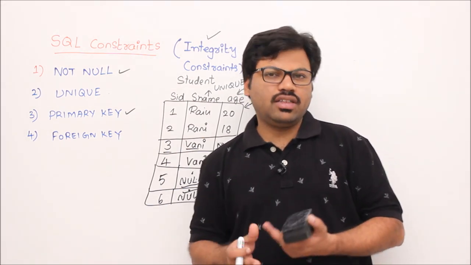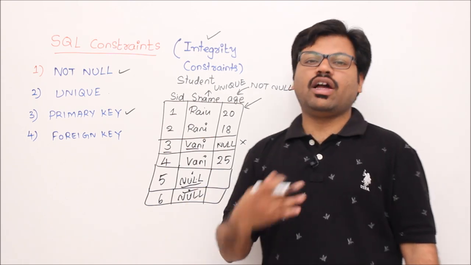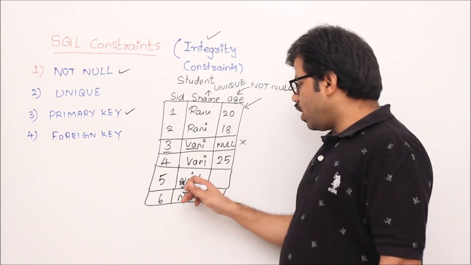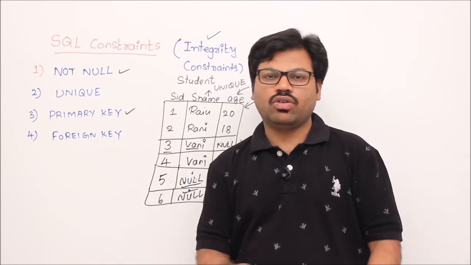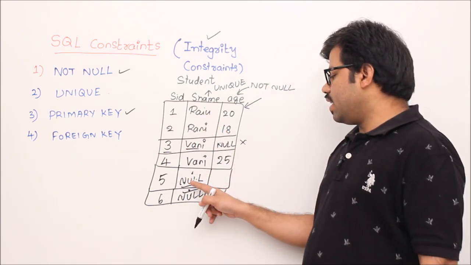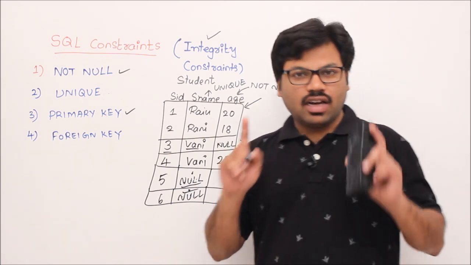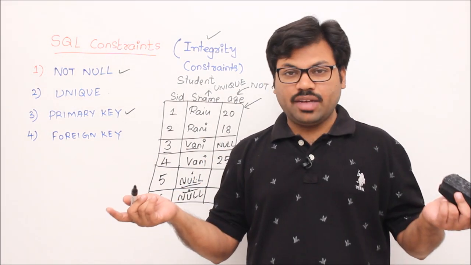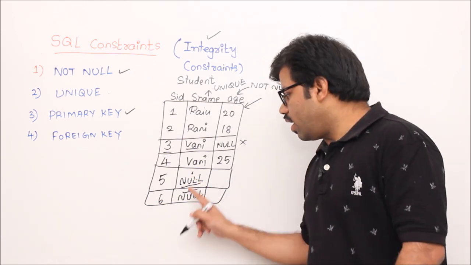So why is this kind of rule imposed? I will tell you. Why should two null values be allowed? For example, if you don't allow it, then you are saying that these two nulls are the same. Do you know that? No. For example, there is a person writing his name as null, and another person is also writing his name as null. There is a high chance that the names are different, correct? But there is a very rare chance that these two are equal.